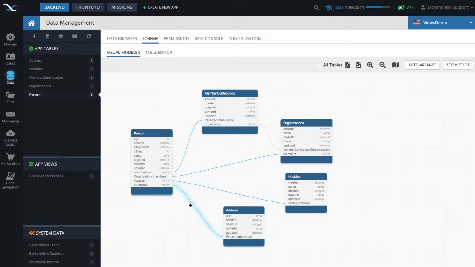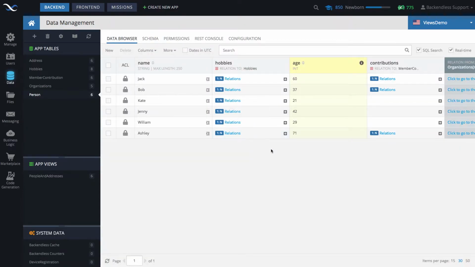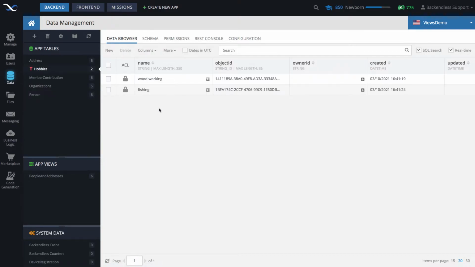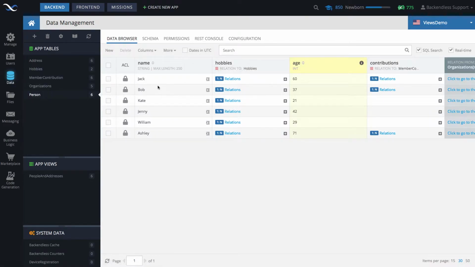So a single person may have multiple hobbies, and to pick an example, let's say Jack, he has two hobbies. As you can see in the tooltip, it says there are two objects. When you click on it, it displays the hobbies that Jack has. Likewise, all other people also have one or more hobbies related to them. So in the view, what I will want to do is I just want to pull up a list of names from the person table and the number of hobbies through the relation that each of these people has.